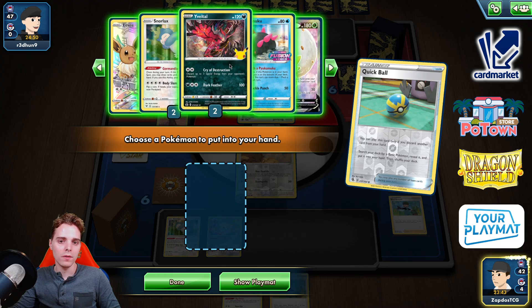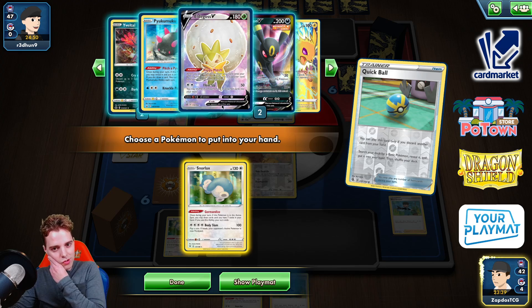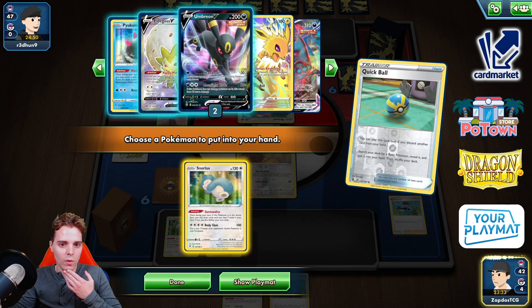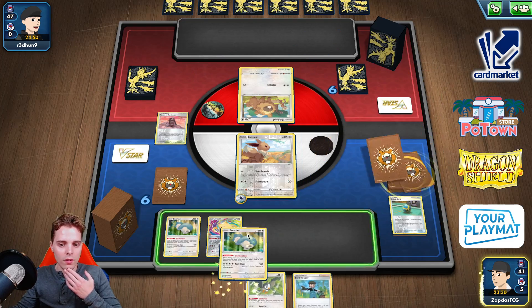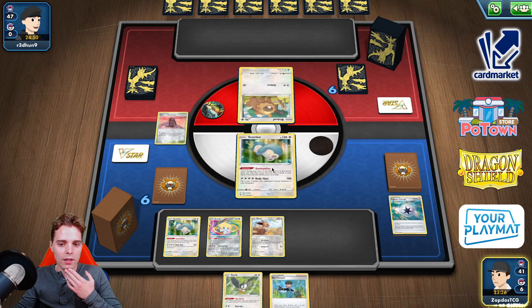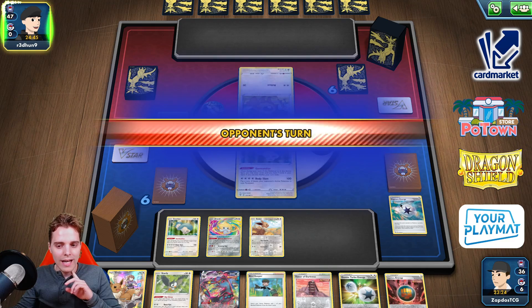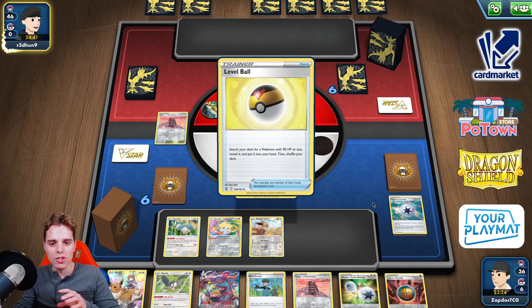Don't want to over-bench here. Doubling up on Snorlax. It's all about drawing enough cards. I don't know what we're up against, but I'm going to get out the Snorlax. We will go for the Retreat and then go for Gourmandise. I'm not going to slap down Snorlax just yet. And only slap down your Umbreons as long as you have the Moon and Sun Badge to back it up.